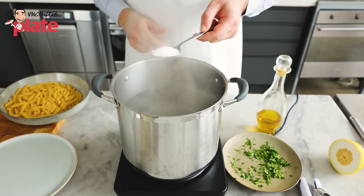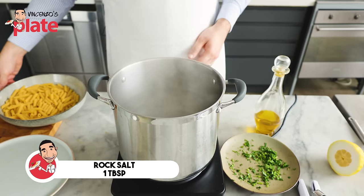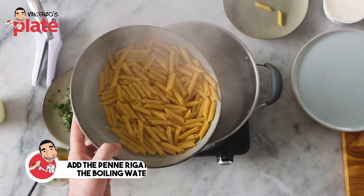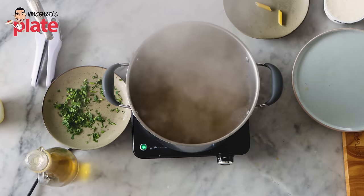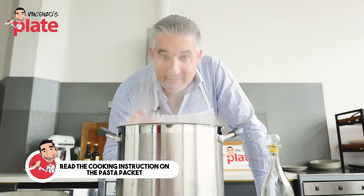So what we need to do, we need to boil the pasta. So we put 1 tablespoon of rock salt into the boiling water, and then we're going to add a beautiful penne pasta. And this pasta will take 11 minutes to cook. Always read the cooking instruction on the packet.